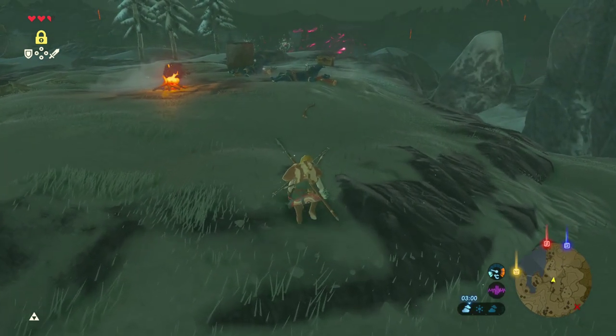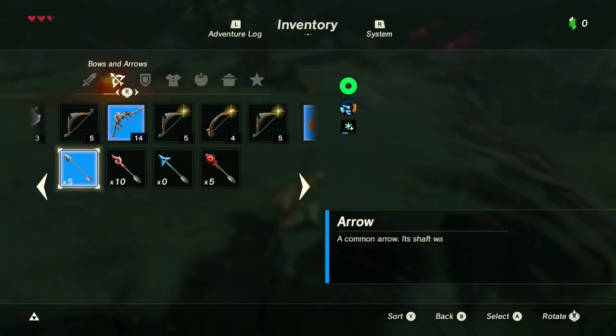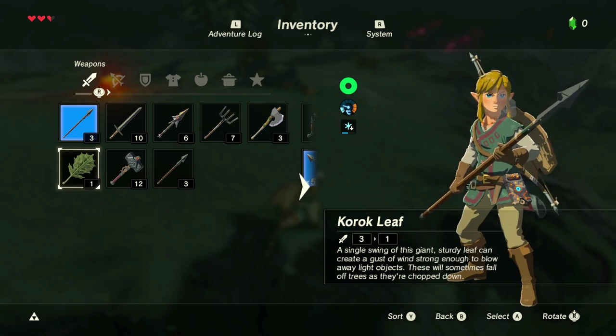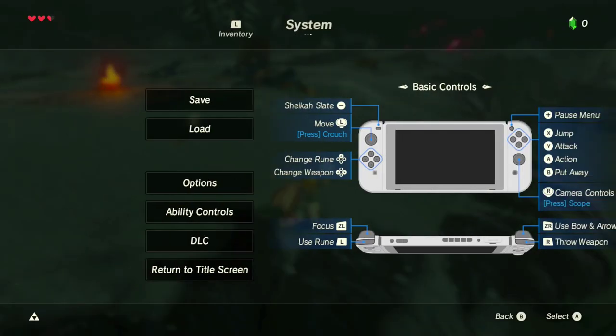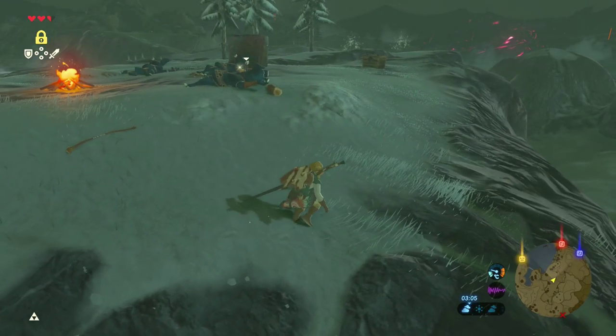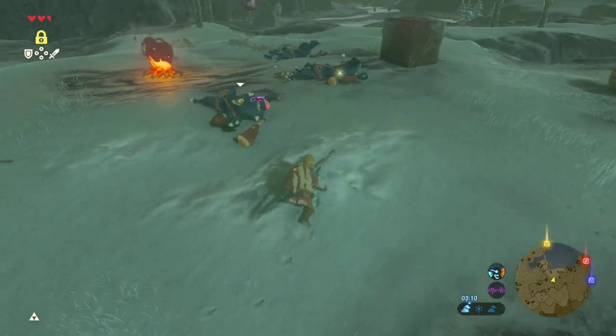Well, I don't know. So, what I'm thinking is, maybe we can knock them into the fire with the Korok leaf. Alright? But maybe you can put the fire out. I don't know. Fascinating. I love the little things like that in this game. I'm like, well, we could blow them into the fire with a leaf, but the leaf might put the fire out. I have no idea. I feel like I must know now. But what I'm going to try and do, first of all, is sneak attack at least one of them.